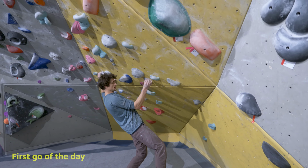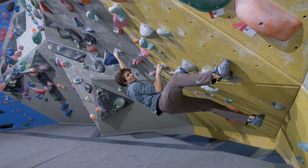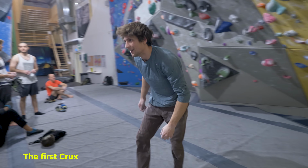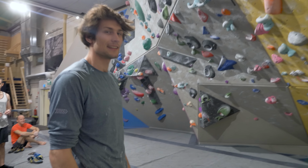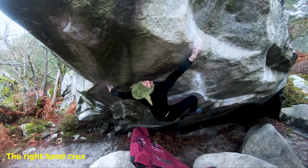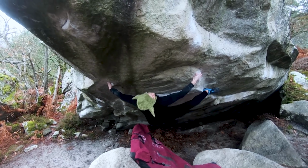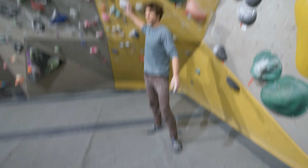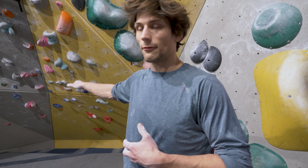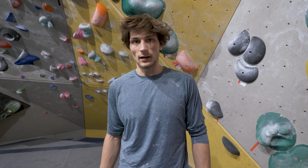All right. That's nice. I think that's the closest I've been to doing the move up to the sloper. That kind of looks similar to your outside go as well, right? It is similar. Okay, so on the Big Island, when I do the move up to the right-hand sloper, the heel is so much better than this one. Which means that you can pull a little bit with it. Yeah. But if I do this version, I still have the left foot on the same holds as on the original replica version. Okay, so it kind of evens out. It's quite similar regardless.